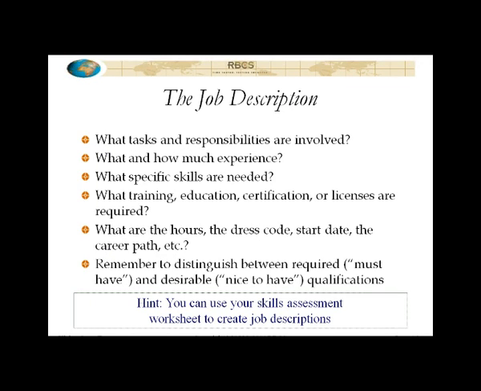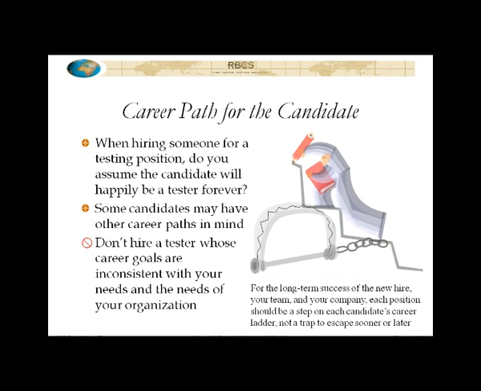Okay, now, job description. You've got all the pieces here, so put together the job description. Things like tasks and responsibilities, level of experience, again, specific skills, training, education, and so forth. Notice that all of these first few bullet items are pretty much addressed by your task analysis. As I said, distinguish between the must-haves and the nice-to-haves, and then add things like hours, dress code, start date, career path, and so forth.